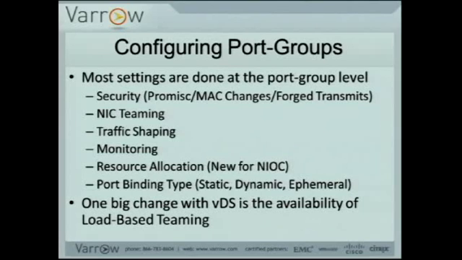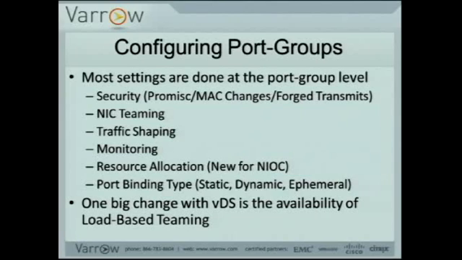Static. Static means the VDS hands it a port number, and it has it for life until you delete it. Dynamic means when the VM boots up and connects, or you just click the connect box, it then asks the VDS for one, and then it gets a port number. Problem with that is, what if vCenter's down, and I can't get a port number? Sometimes that can be a problem.